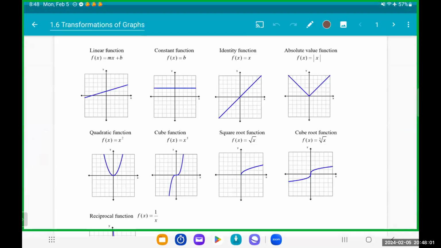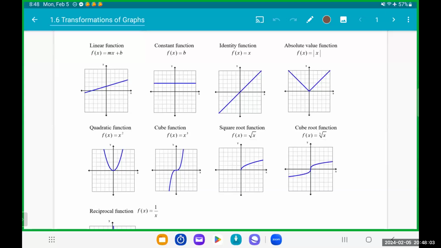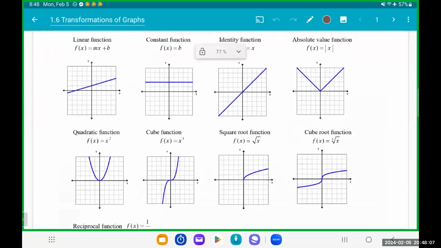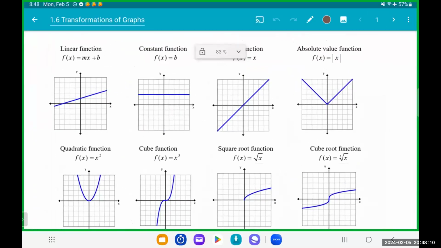Okay. All right, so this next section, we're going to look at graph transformations. So that you don't have to go digging in your textbook and I'll have to tell you to go to this page and look at this graphic, I put these parent functions, which is what we would call parent functions, here in this thing that I'm going to export to PDF for you all so you don't have to go hunt it down.